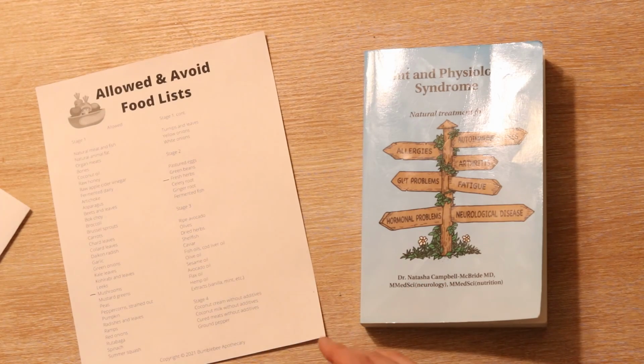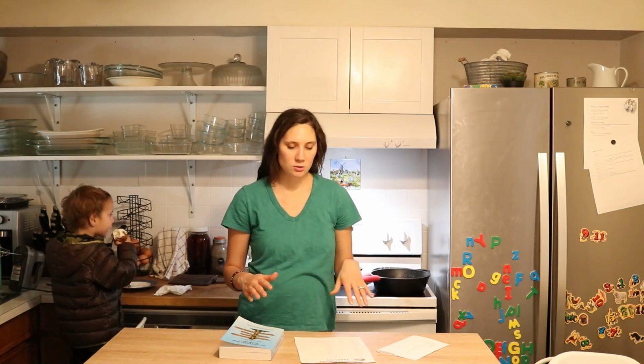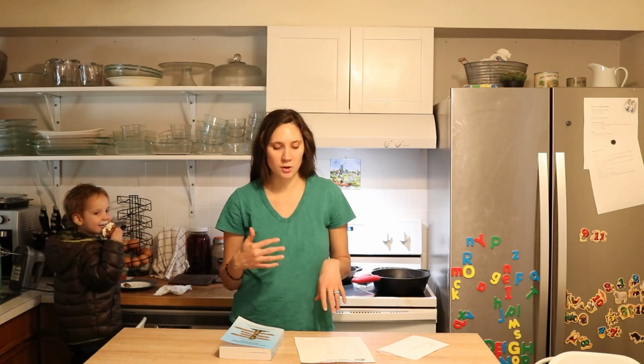And then the next one is nightshades, and this is a really great topic because nightshades can be problematic for some people. Now, it's not something to overthink or obsess over, and the way that you would know if nightshades are bothering you is if you have things like joint pain. You would want to look into if nightshades are causing some problems for you. The really nice thing about GAPS intro is that you do not have nightshades until stage 5. So you're without nightshades for a good long time on GAPS intro, which gives you a really clear idea when you go to introduce them whether or not you're okay with them.